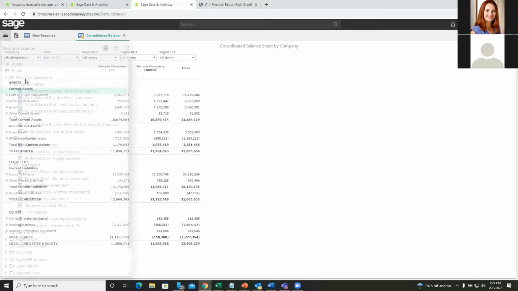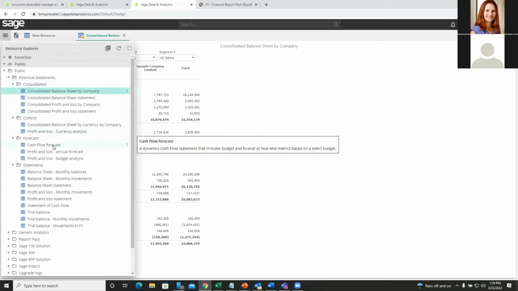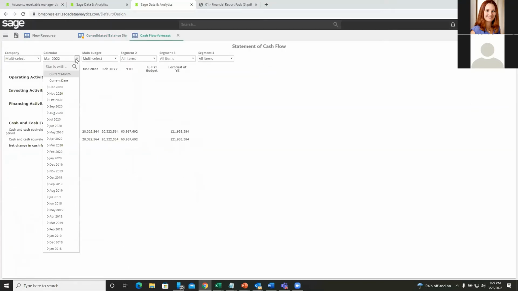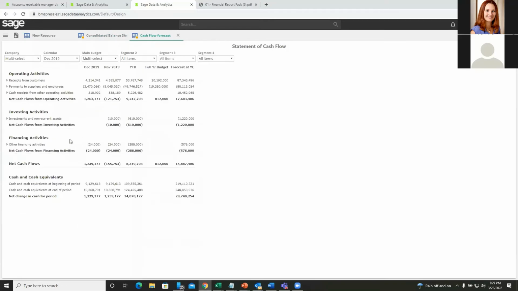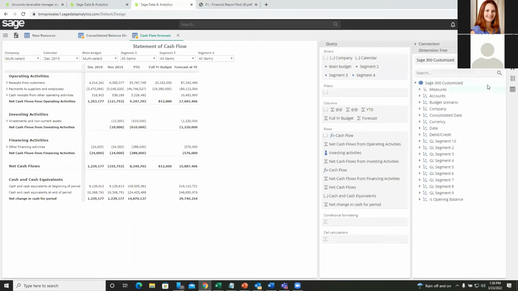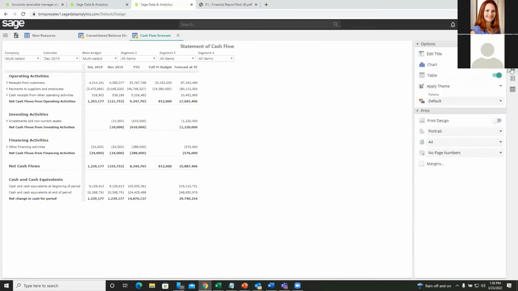But if I come back to this folder structure here, again, as a designer, I can kind of explore what we also have available. I'm actually going to open up the cash flow forecast. I do need to change this to a different period of time. So we'll again try December 2019. That's pretty good. And what you'll notice is, again, we have these different elements that are here. To kind of take this in a slightly different direction than maybe I originally intended, I'll actually turn on the editing function, which is this little pencil icon. I expand this. I can actually choose to do a number of different things with this.